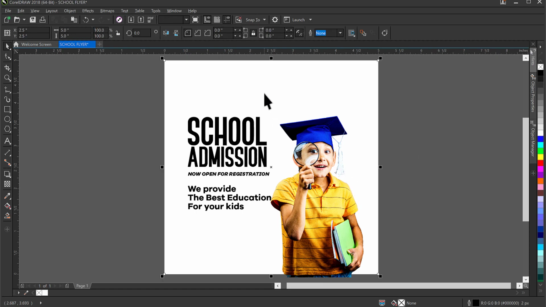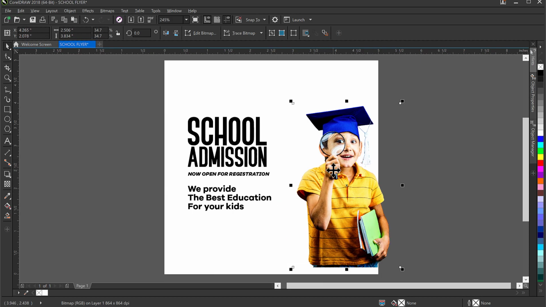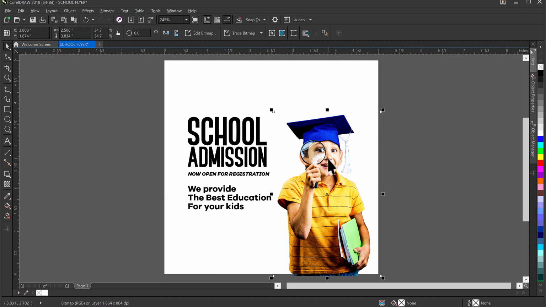So now we need a color for our background, and of course, as practice, most times when you are designing, make sure the colors you use are part of the images that you would also be using for your design. It makes your design look wholesome and also more professional.